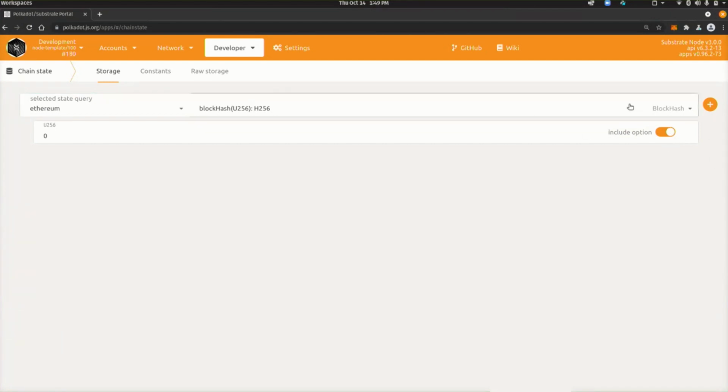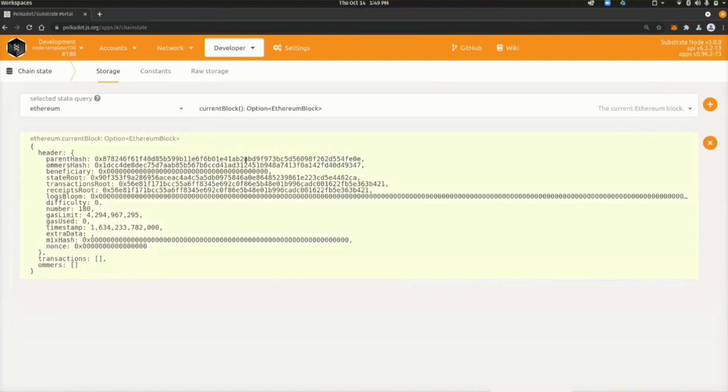Okay, so one thing that we can do is just look at the current block. This is probably very telling. So this says that block number 181, this is the Ethereum style block. And you can see all this Ethereum style stuff, like they're talking about ommers. That's an Ethereum concept. And this field is called beneficiary instead of author. That's an Ethereum style concept. Here's a bunch of gas stuff. So this really is an Ethereum style block stored in Substrate storage. And whenever an Ethereum style tool calls asking for this data, this is what it's going to get back.